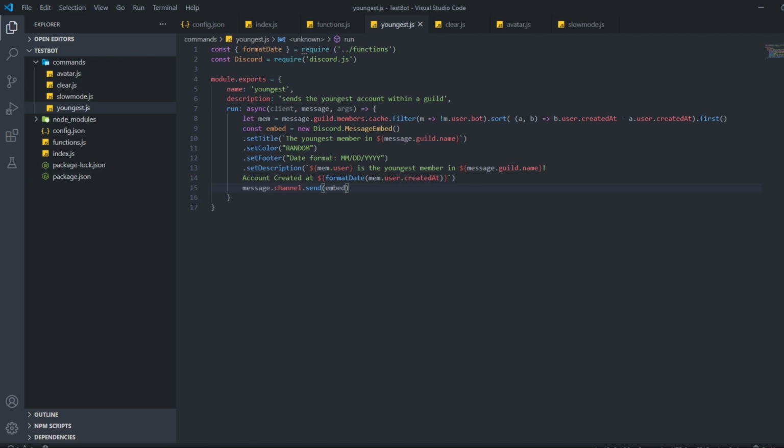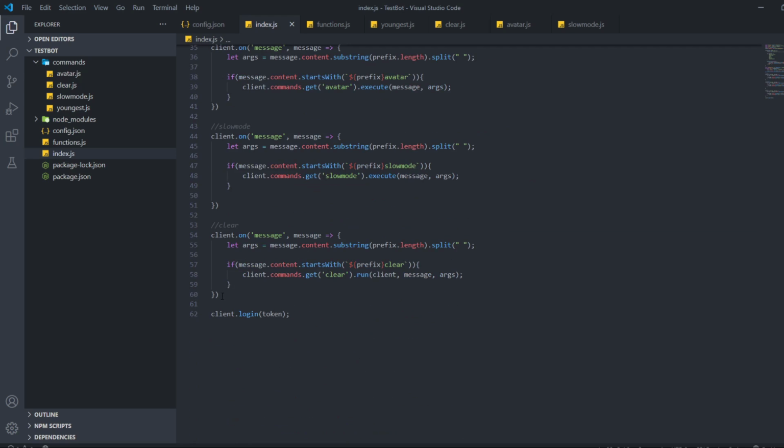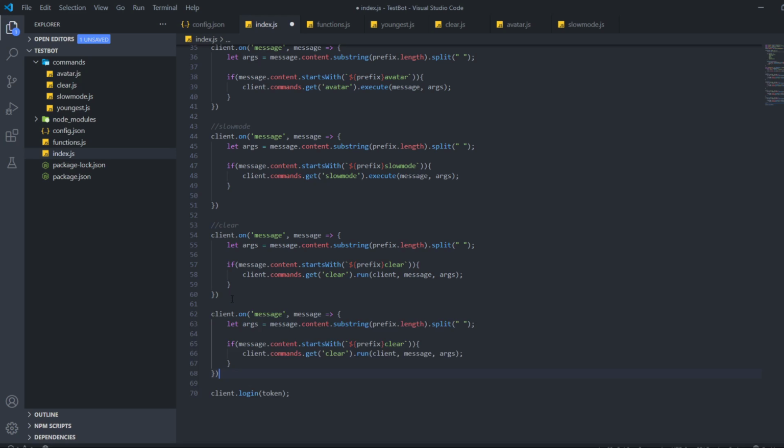So let me just quickly bring it into here. So I'll just copy it for clear, but change everything. So I'm going to want this to be youngest and youngest, and yeah, it is run.